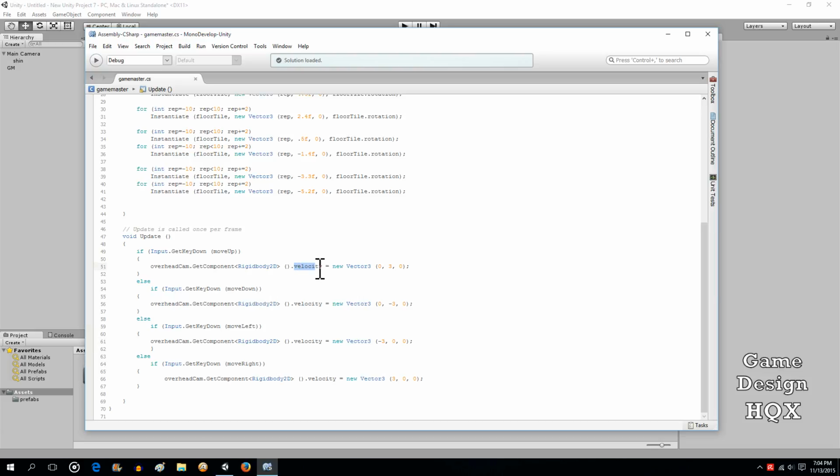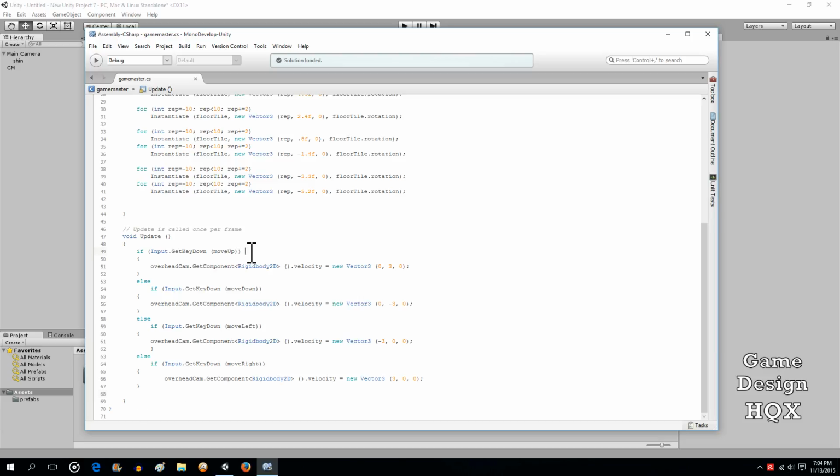Now, if this wasn't velocity, if this was just changing the position by half of a square or whatever, or moving it a few pixels, so if you're just changing the absolute position, then it would be okay. But you're actually applying an ongoing force, so you're giving it velocity. So we need to set it to 0.